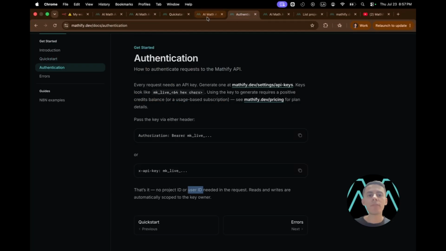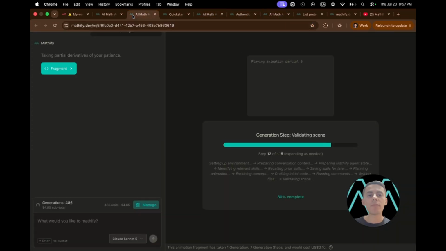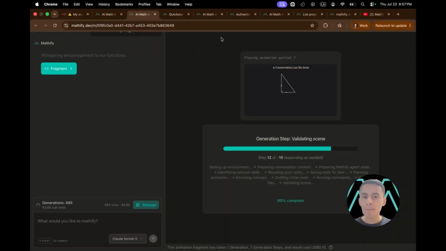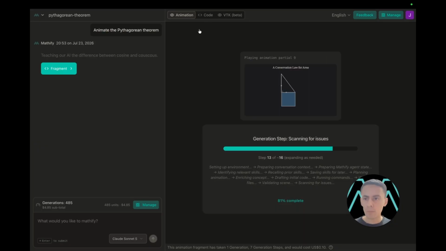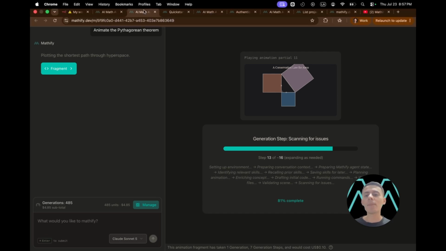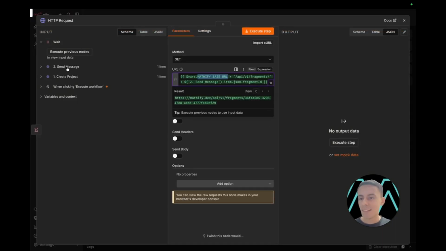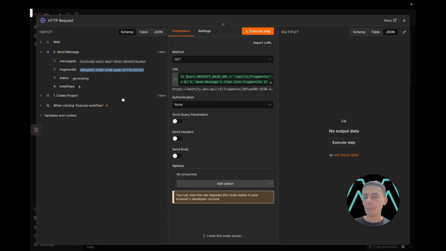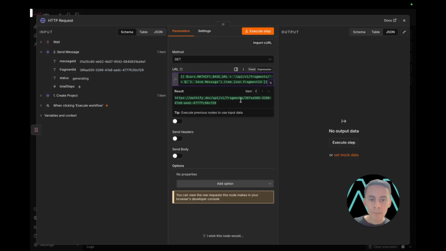What is the ID of the fragment? Well, technically that would be the ID of this fragment, which I think you cannot see the ID here in the UI, which obviously you don't care about this yet right away, but when it's done, it shows here the ID of the fragment. But obviously with the API, you can see it right away because it returns here the fragment ID. And so the fragment ID goes after /fragments, and the ID of the fragment.